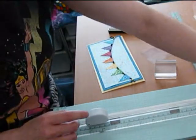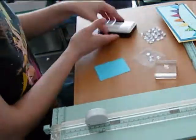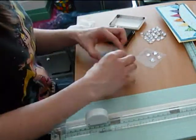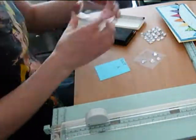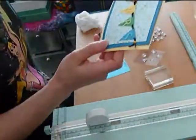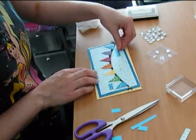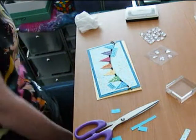And when I was looking for stamps to go on this card, I decided I want a bigger set of alphabets, because I've got these mini alphabet stamps, and I thought a bigger one would do. But for now I'm just using these small ones, and I'm stamping out what words I've decided to use. I've decided to do happy above the banner and day below the banner, and I'm just stamping to see how big it would look. And I'm going to trim to see where they might look good.